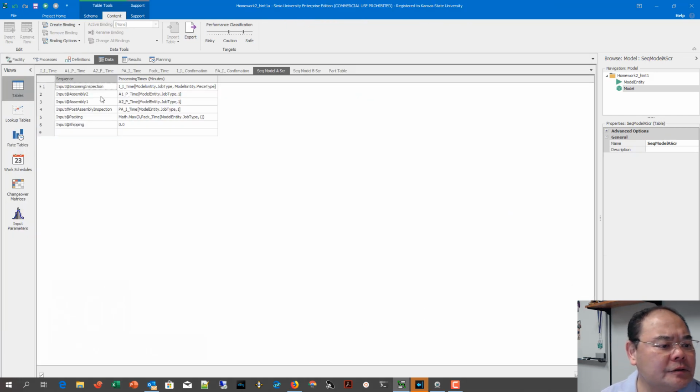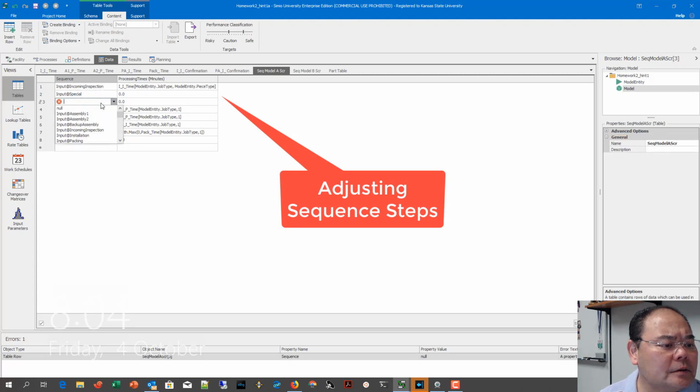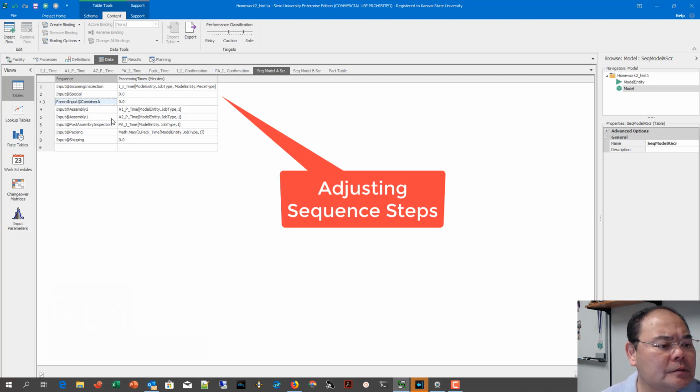So we add these 2 steps into our step. First, go into the special workstation, and then go to the parent nodes of the combiner input. Okay, so that's what we basically have so far.